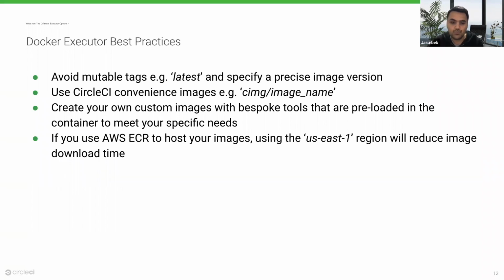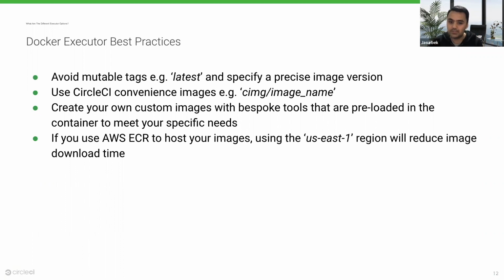And you can use Circle CI convenience images to quick start. They have some popular languages pre-installed, so you don't need to install the language by yourself. You can just use those images. And if you are using a Circle CI convenience image and adding additional tools during execution, and it's piling up and your runtime increases, in that case, it may not be ideal to use just one existing Circle CI image.